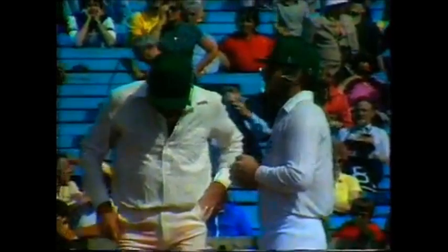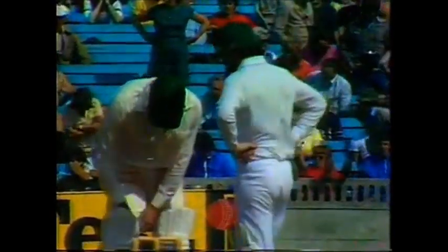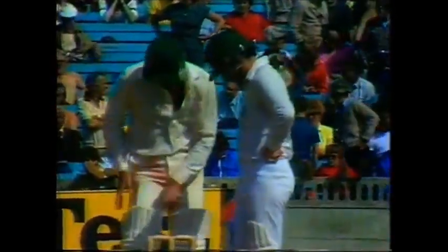It's on the second finger, or the third finger, I think it is technically, the ring finger of his left hand. And that's the one that was broken when he went for a slip catch, the third of the three he took in the first innings. And considering that injury, it really has been a marvellous effort by Alan Border. And it means that the incredible is still just about credible.